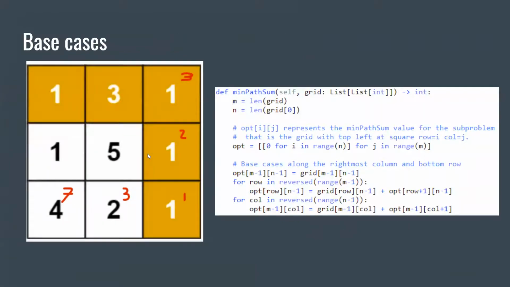So first we have these base cases. You have to look at the problem and recognize that you can only move right or down from any position. Like we said earlier, at the bottom right there's only one square in this path, and along this column you can only move down, you can't move right. So there's only one option. You compute the base case, where the cost of the minimum path is just the cost of the only possible path here. And so this is an implementation. This essentially defines the base cases along the rightmost column and this bottom column here. And so then our recursion relationship is going to be dealing with only these squares that are not base cases.